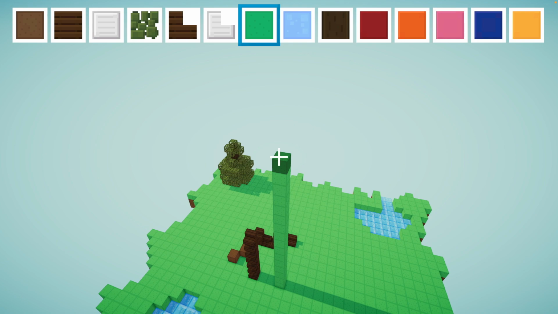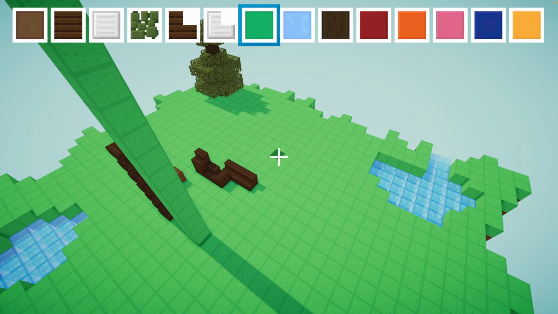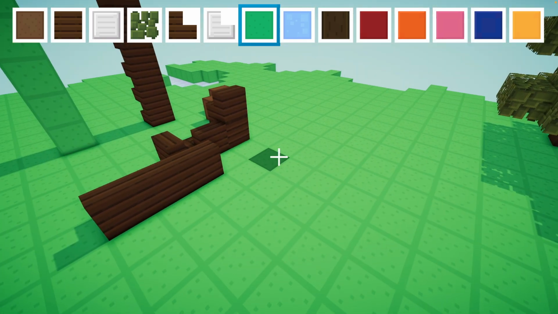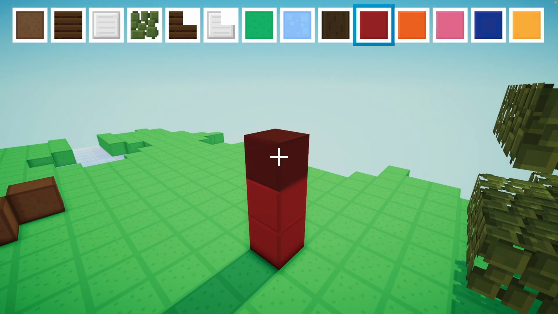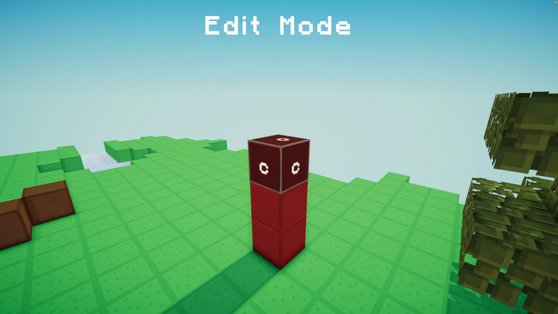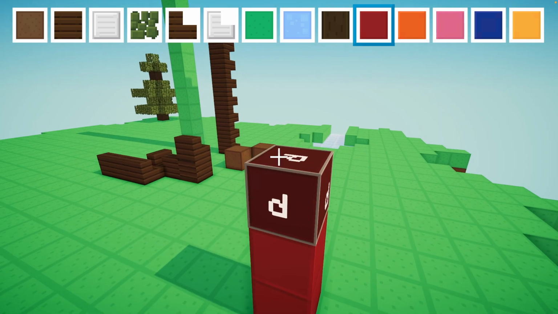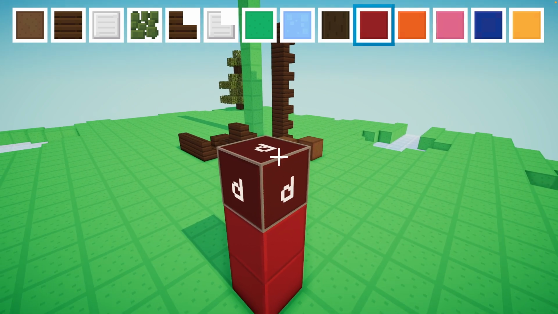So show us some of the features that you can do. One of the latest features I've added is, if you go on any block, let's just place a red block, and we press C, then we're in edit mode, and we can press any letter you want and then enter, and it's a word block. Okay, but show us maybe some of them so you can add some text-based stuff. That's interesting. A bit weird, but interesting.